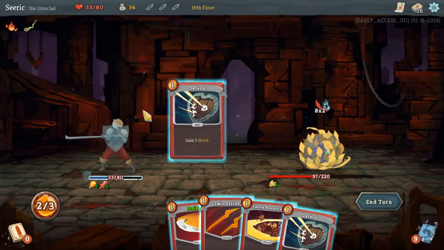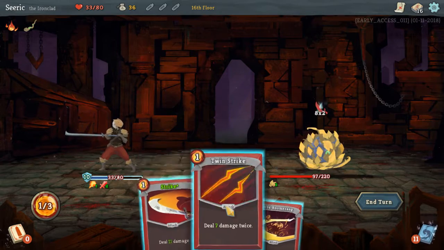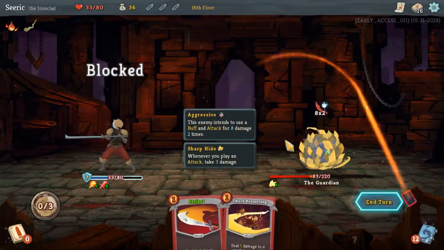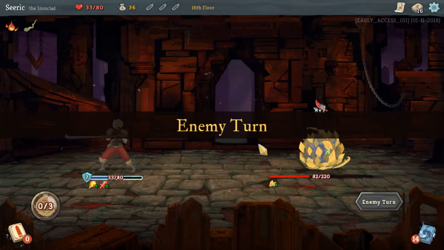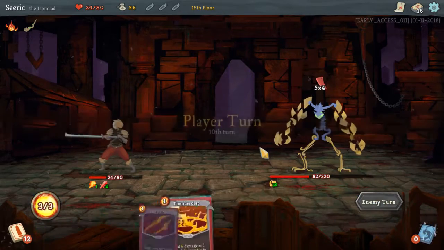Let's see. 5, 10. Could hit a little bit more. I mean, this is just straight Bear. I don't think it'll counter on each individual hit. No, it just blocked it. Okay. Okay, Sharp Hide wore off. I should really just probably have saved that.